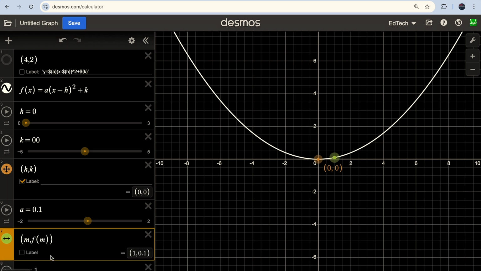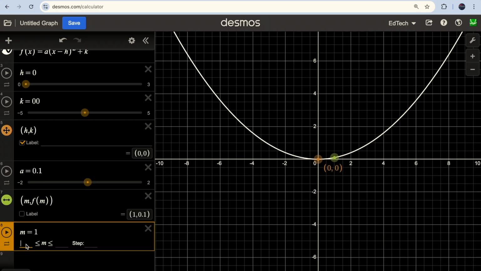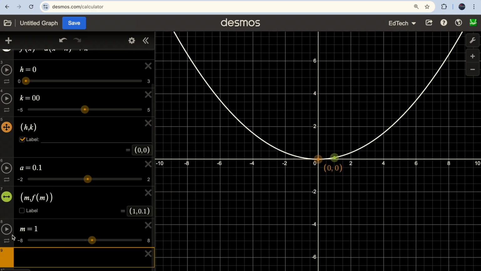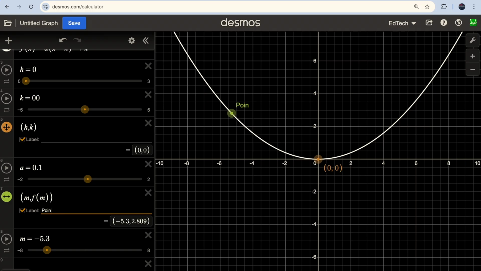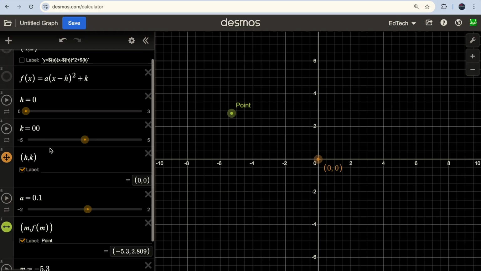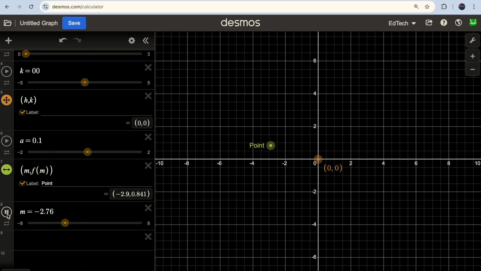So if m goes from -8 to 8, see what is happening to my point. You can actually label this and type whatever you like, hide the function, and see where my point is moving along the parabola, right? So that's how you can easily create it.